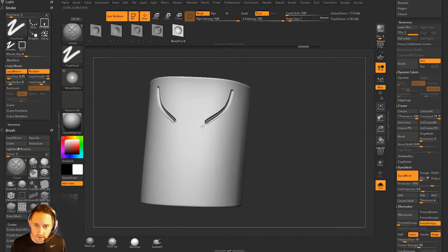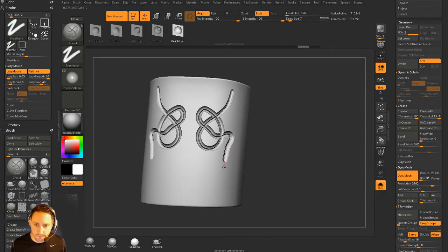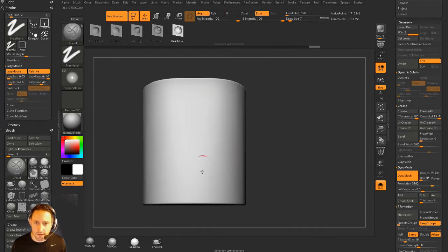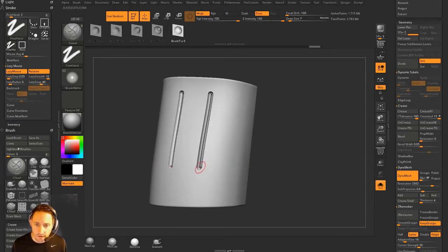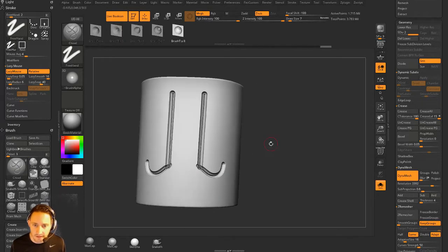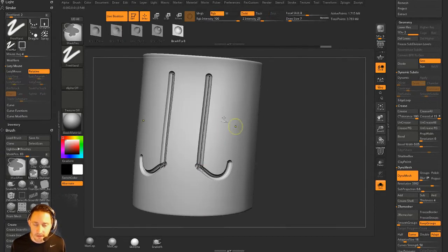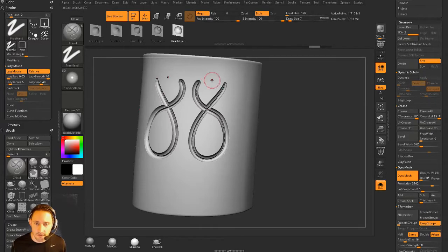You're going to see if I don't let go of my stroke, I can cross over perfectly, and everything looks great. However, if I want to do a straight line to a curved line, and I start dragging down, I go straight, and then I want to do a curved line now, and I curve this out. See how it kind of does a crappy thing? Or if I go across here and it cuts across, and I want to cut across here now. See how it kind of mangles your mesh?